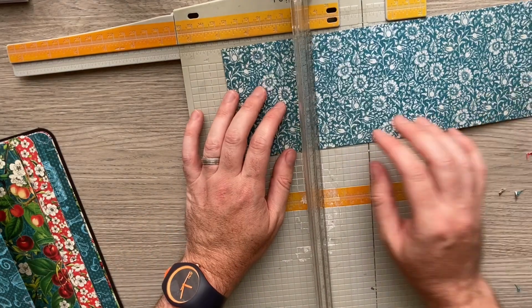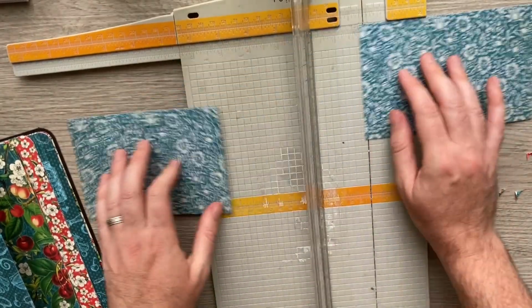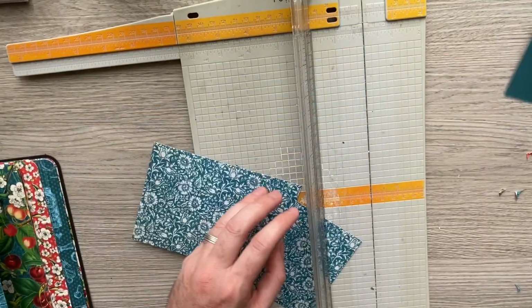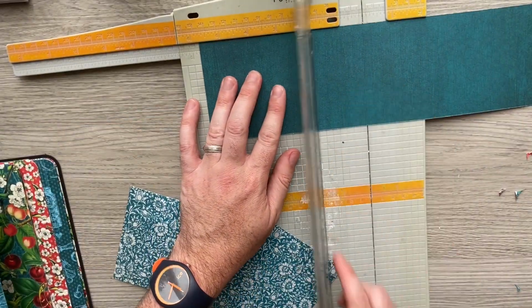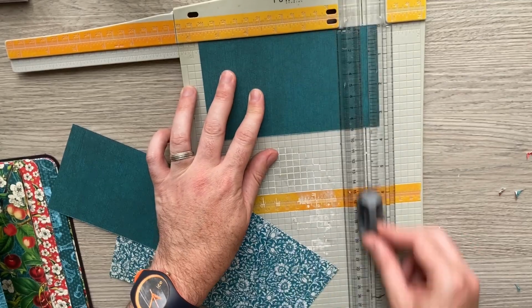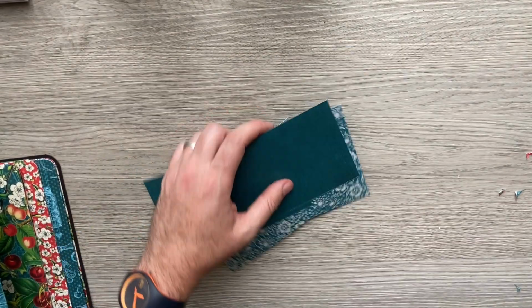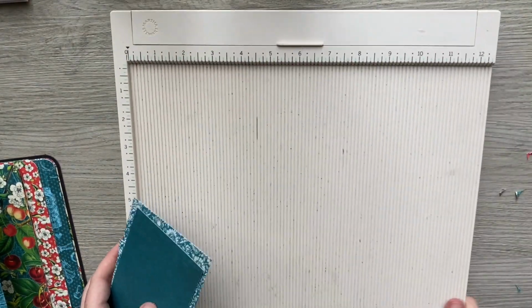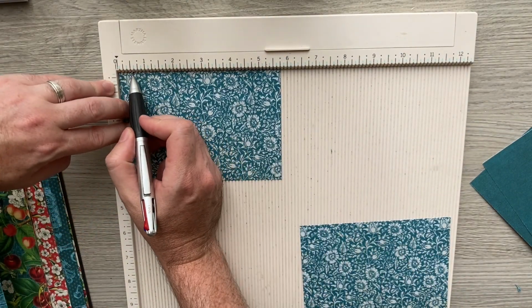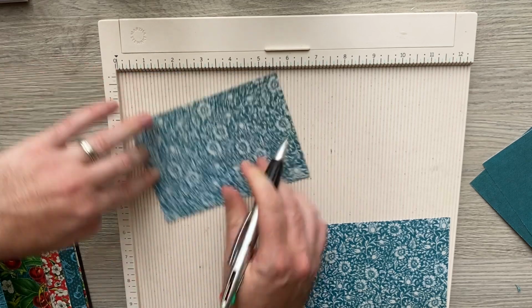So with the flower ones, you want to cut them at 5 3/4. So we're going to cut two of them. And the plain ones, 5 3/4 as well. There's one, and there's two. Going to bring our scoring to a scoreboard, and I'm going to score at 1/2 inch down all four edges.